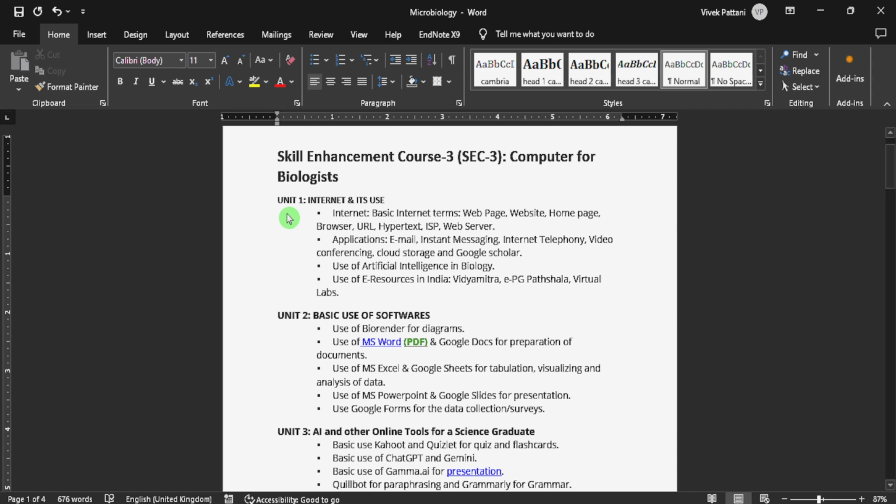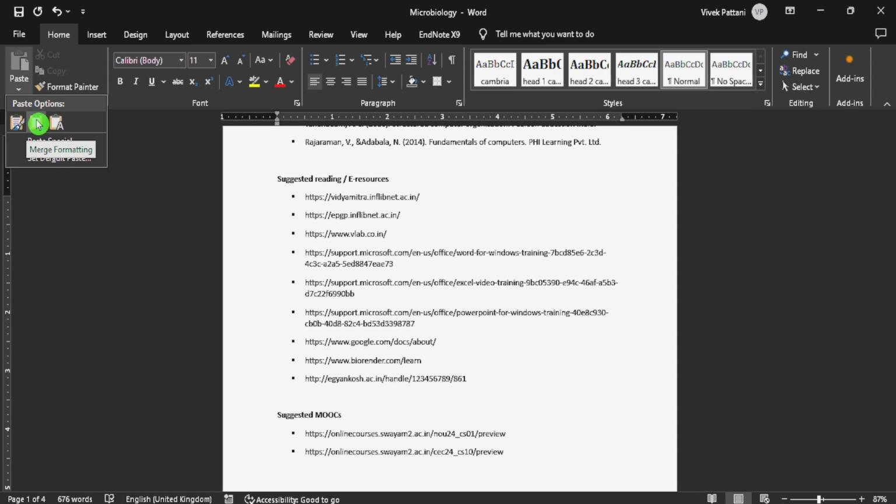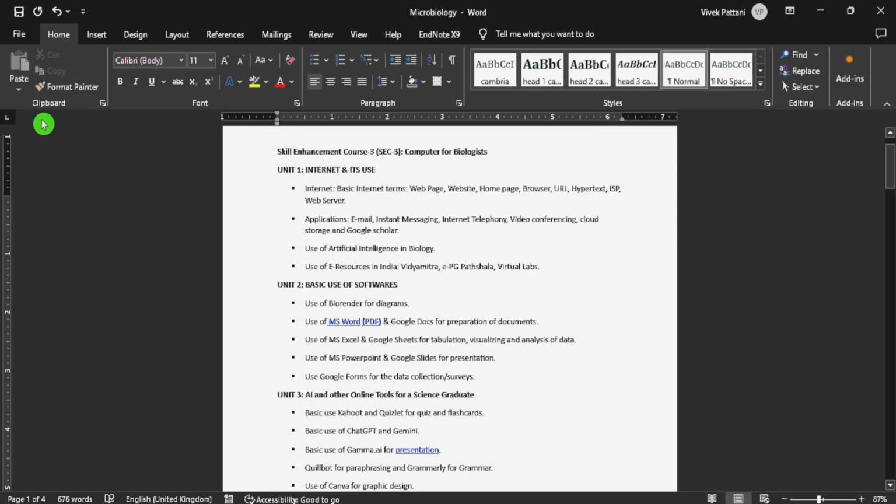Another option, for example, if I want to use another paste function, let us check. I will undo the function from this button given here, where undo paste source formatting will be done. And going to use another function where I will be using merge formatting function. As you can see, now the format has changed according to the format which is given in this Word file.